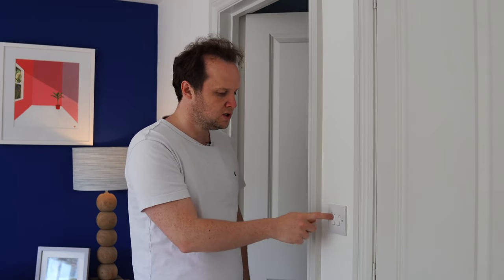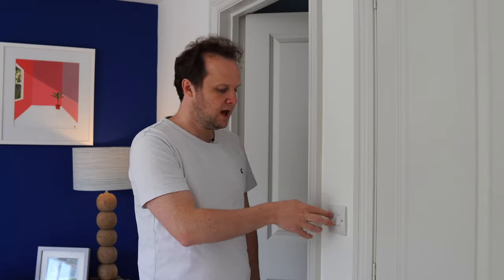So today you join me in our bedroom where I'm going to upgrade this dumb switch to a smart switch. Now this is for our bathroom. It's got two switches. We've got the lights on the first one and the extractor fan on the second one.